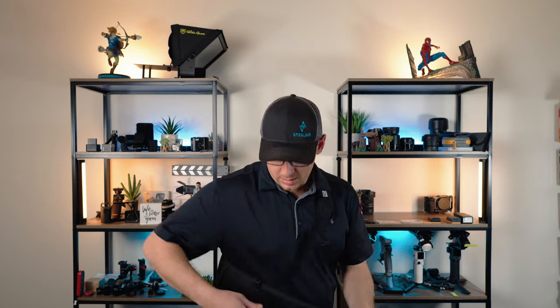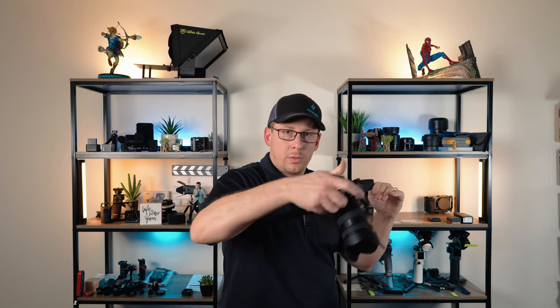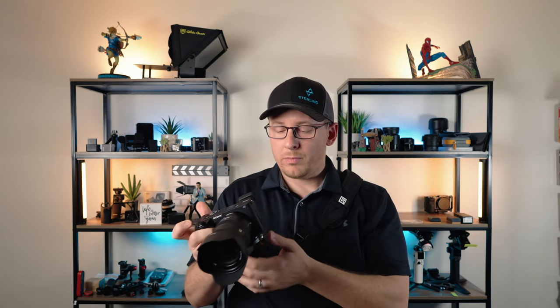It also has two adjustable stopping points that slide along the camera strap — one behind the camera — so it has a stopping point for where it rests when you tuck it behind you, and also a stopping point when you pull it up to you. Very smooth and very functional. And if you want to pull up to take a quick photo or video, that works great. The real beauty in this system is the quick release mount because of how simple it is to detach the camera just like that.